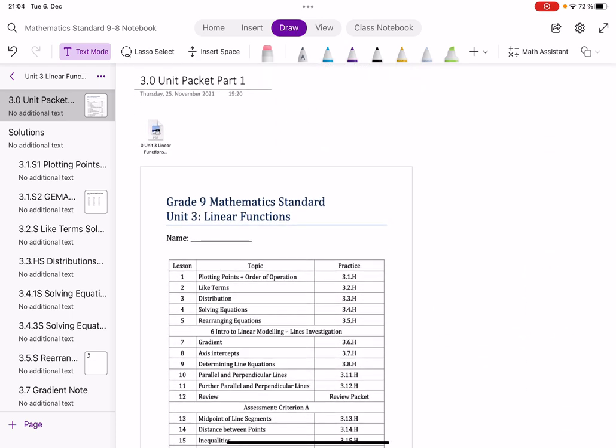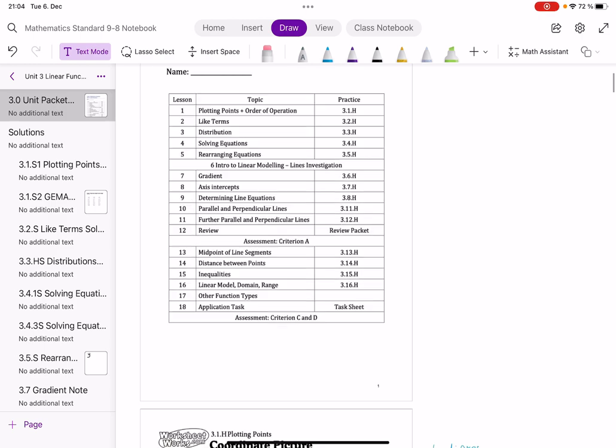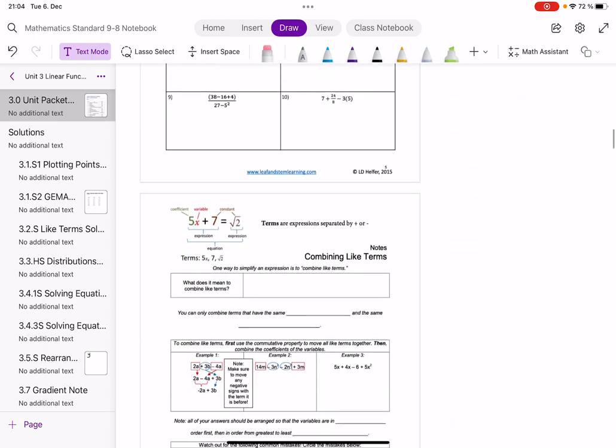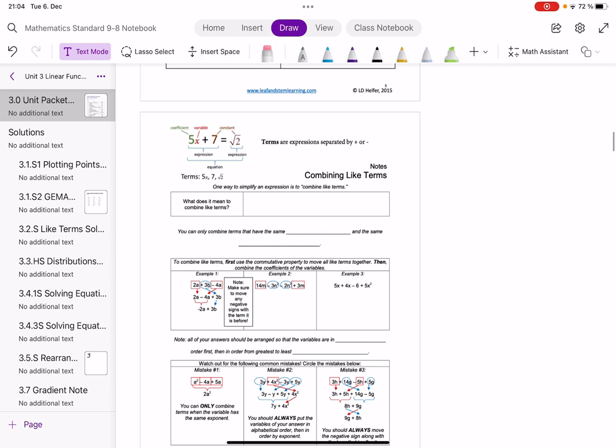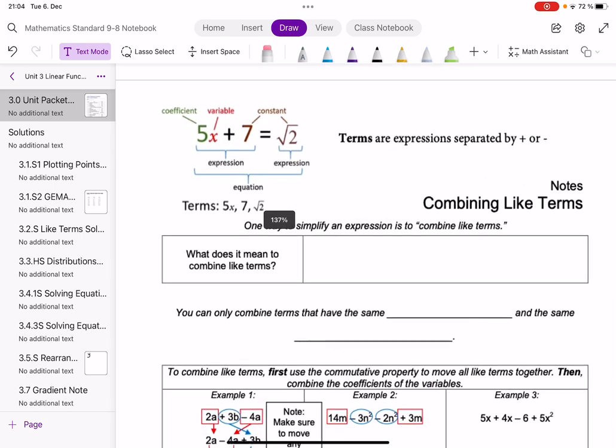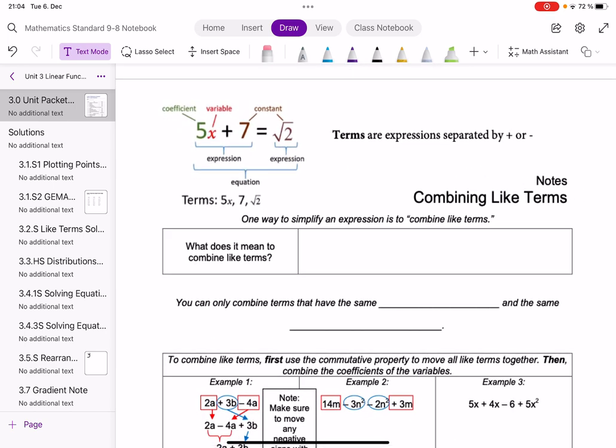We're at the start of this still, so we're doing a bit of algebra review. What I'd like you to do is to find page 6. Today we're going to focus on combining like terms, which I'm hoping is review for all of you. There's some really useful notes on this page, but there are also some notes that I think are a bit confusing, so I would like to go through some of this.